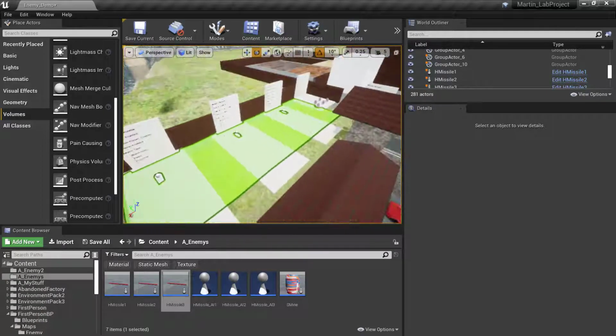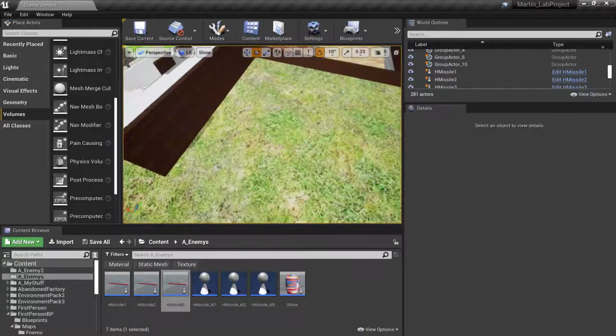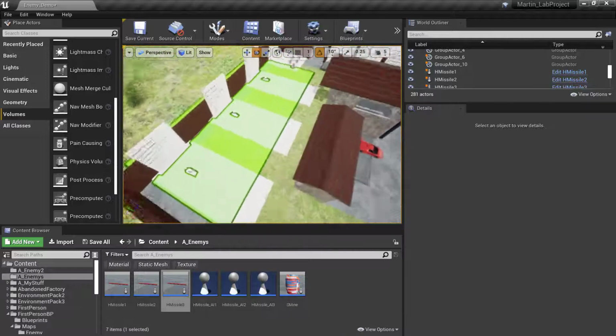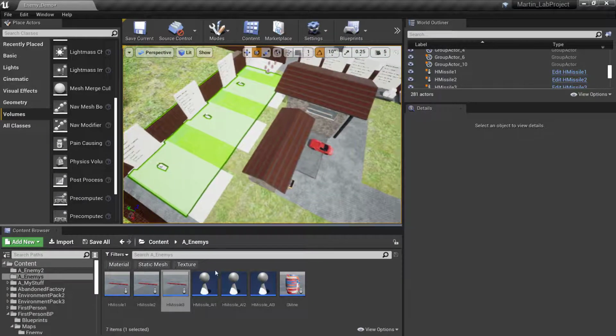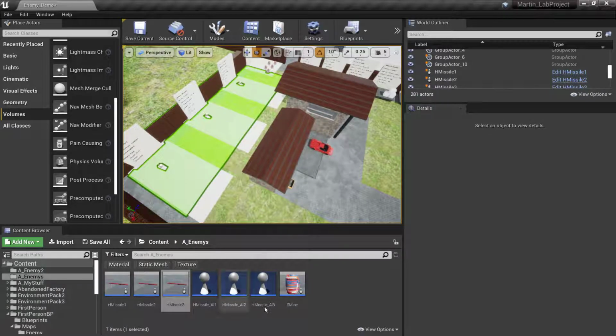Now, at this point, I'm going to stop the video here. In the next video, we'll set up an area here towards the back, which will be like our free range area. And we'll set up a new H missile and a new H missile AI that will randomly generate and spawn our missile, plus also follow our character.